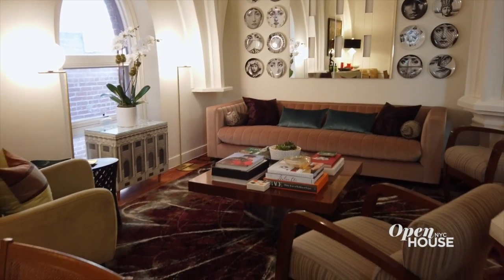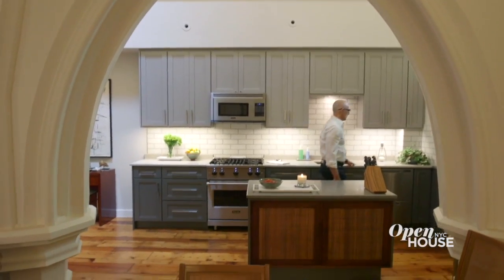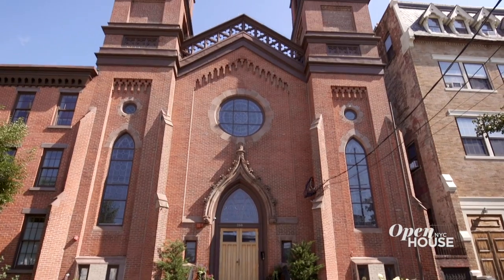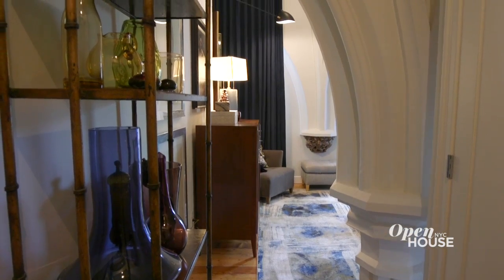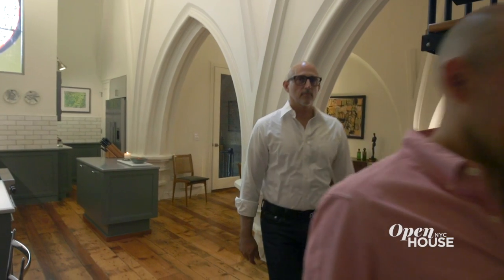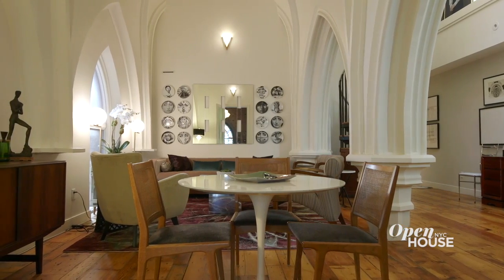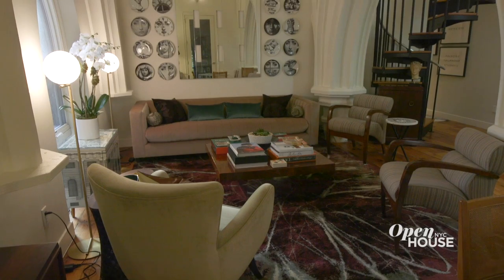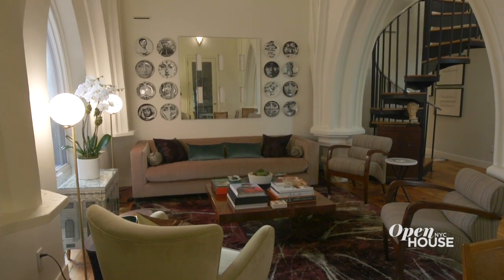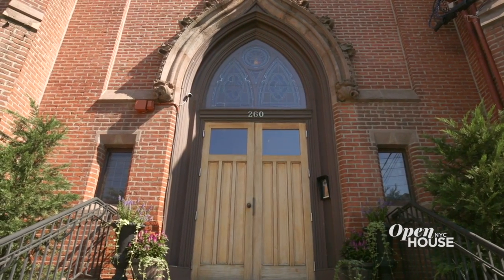So our home has a theme of repurposing. We live in a building that used to be a church, which is now repurposed as 9 living spaces for 9 different families. Tom and I repurposed our single lives and came together as partners and merged our worlds, me coming from interior design, Tom coming from fashion. We felt that this space was the most unique that could house all of our collections. So 3 years ago, we decided this was it.